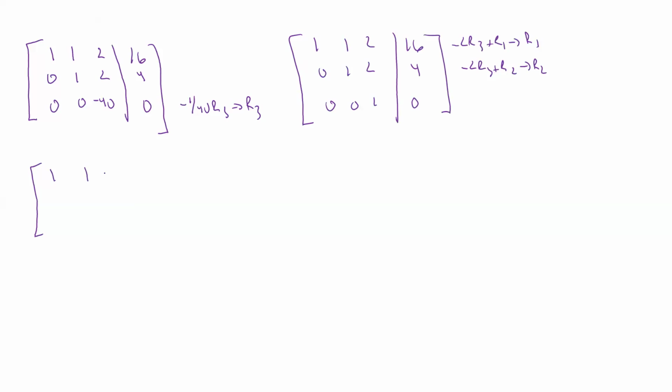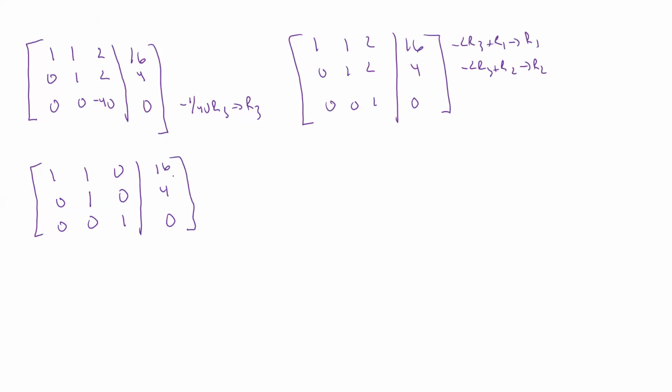1, a 1, a 0, and then we're taking a minus 2 times that plus that, so that's still going to be a 16. And then we'll have a 0, a 1, and that better be 0. And then that's still going to be a 4 because we're taking it times that row. And then we have a 0 and a 0 and a 1 and a 0. All right, so that looks to be correct.